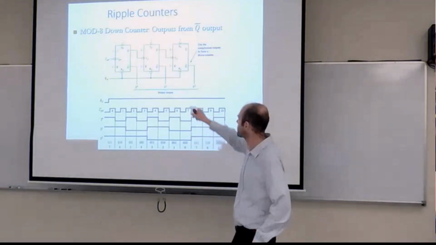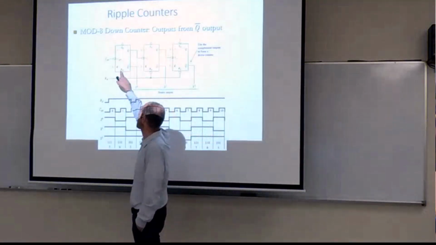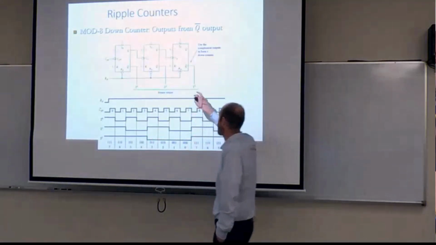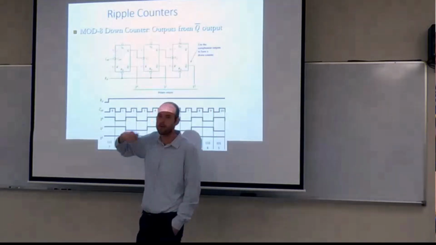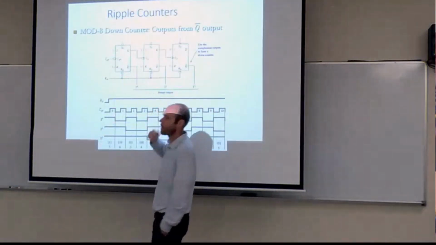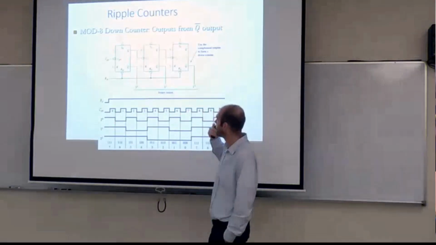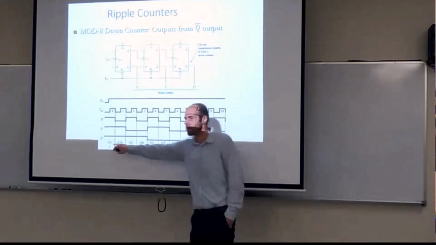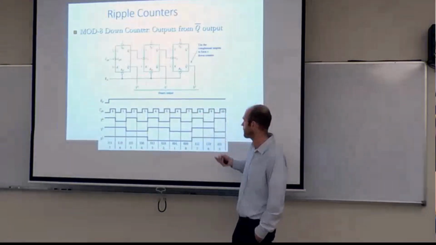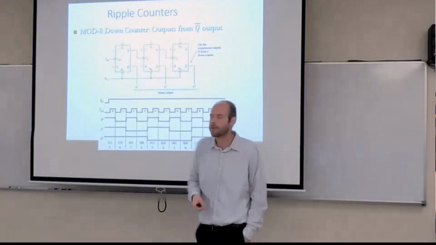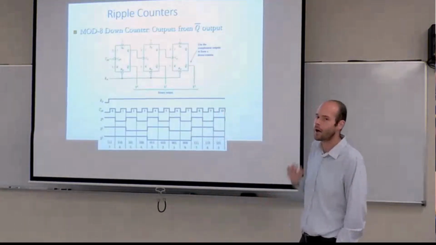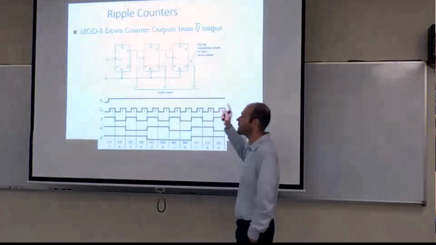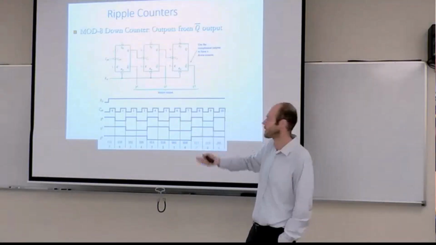So Q is still driving our clocks. So we have the clock in for the first bit, and then Q drives the next clock, Q drives the next clock. We're just taking our output from the Q0. So instead of 0, 0, 0, Q0 will show 1, 1, 1. Then as we increment that clock, the Q0s actually represent a counting down from 7 down to 0 for a 3-bit counter, for example. Or that mod 8. So a mod 8 down counter, mod 8 means it has 8 total states. Down counter means you're taking the output from Q0 instead of Q, represented counting down.